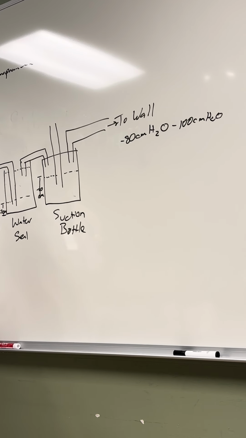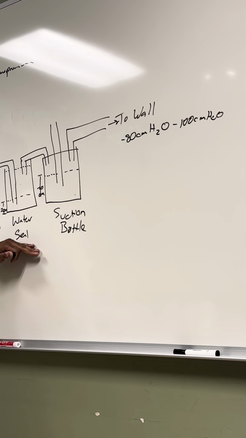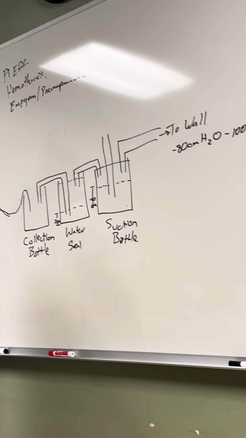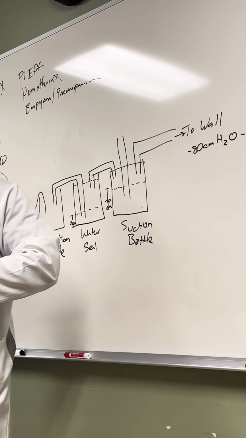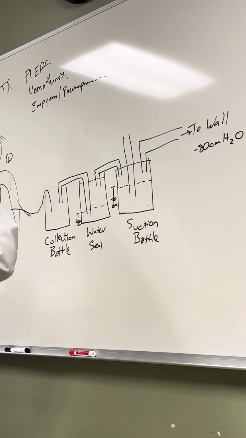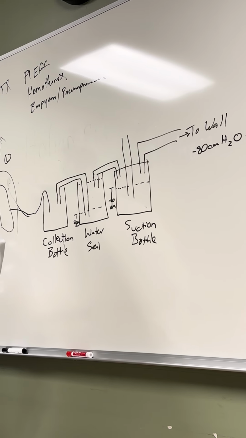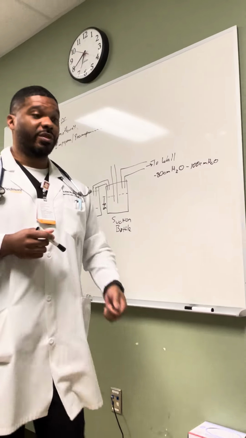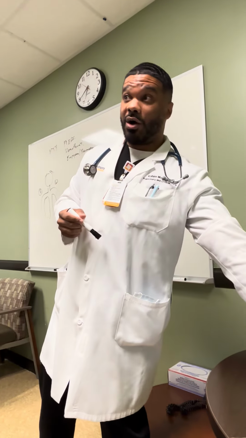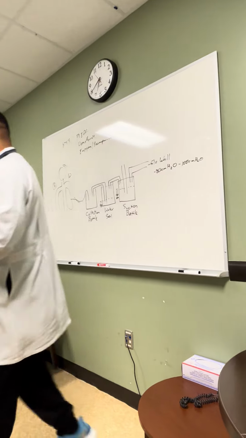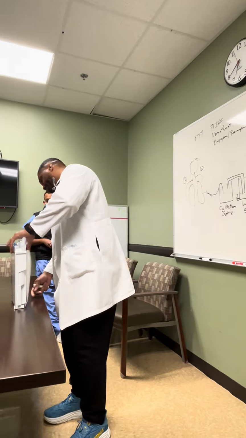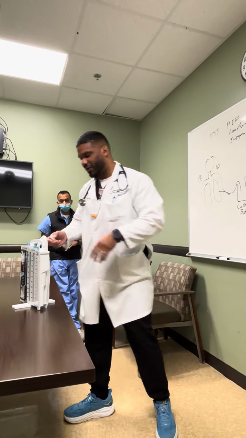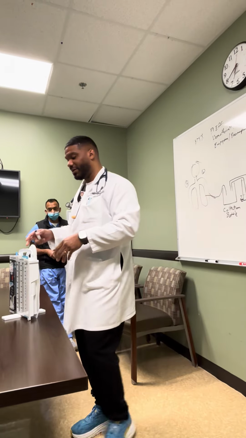So you got your collection tube bottle, you got your water seal bottle, and you got your suction bottle, okay? So, as you can imagine, having 3 bottles at the bedside is very tedious, a lot of opportunity for patients, especially agitated patients, to kick over the bottle, or frustrated nurses to kick over the bottle. So, years ago, we came up with this device, all right? Atrium. Atrium is a proprietary name, it's the name of the company that creates this.